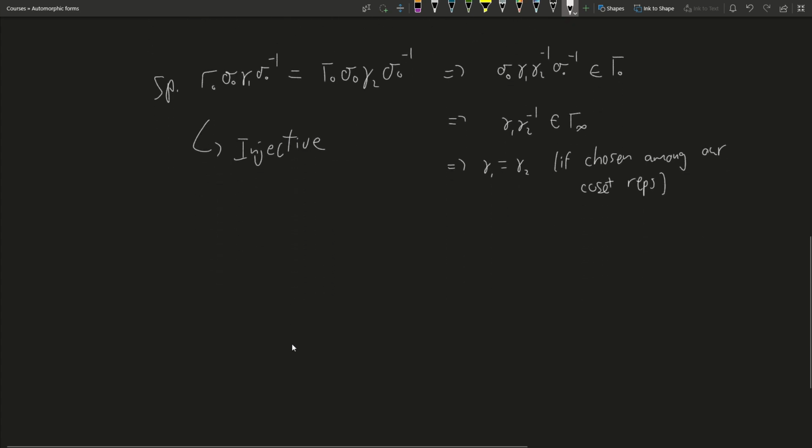What about a surjection? So for that, we're going to have to do a little bit of calculation. So if you just calculate sigma naught times ABCD, instead of writing sigma naught, I will write out the actual matrix. I think that's clear. So if you have the actual matrix, square root n, minus 1 over square root n, and you multiply that by just, here I'm thinking of this as being some element of gamma naught n now, any element.